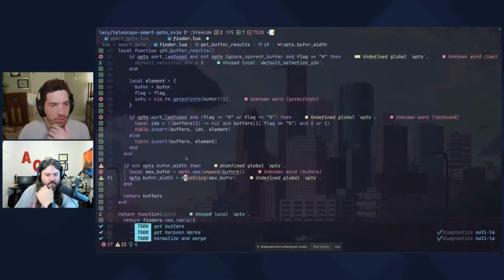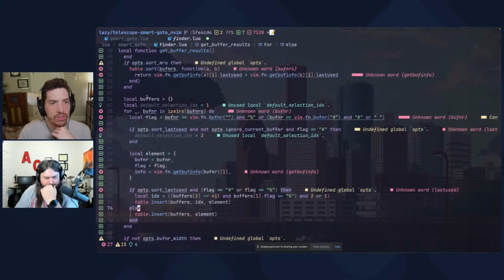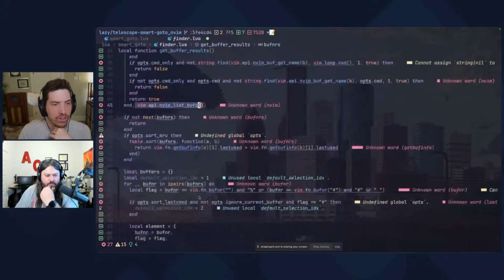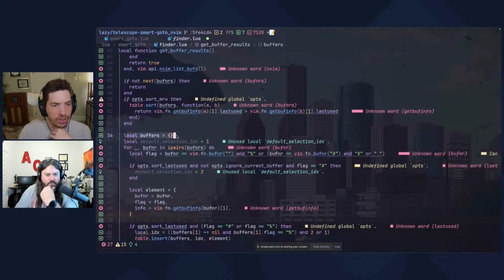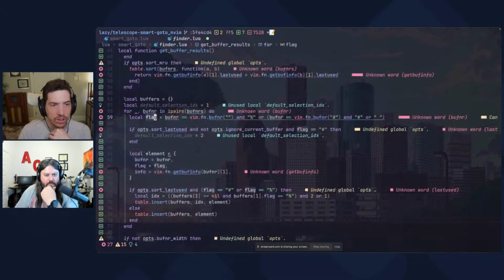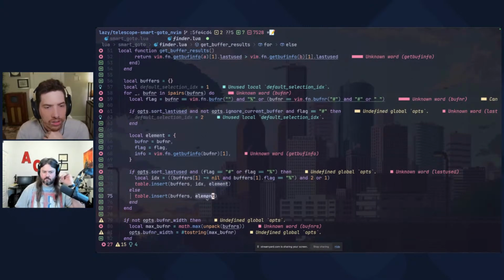Yeah, so the question will be how much of this can I keep? The main ones I care about is, I really just care about getting these. And then on this buffer, we're going to create the flag. And the flag I probably will use. And then the element itself is, I believe, what ends up getting inserted, right? Buffers, and then you insert element.